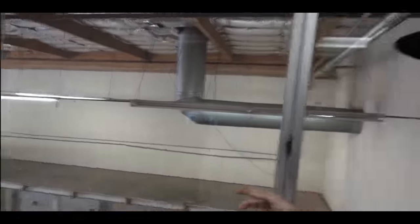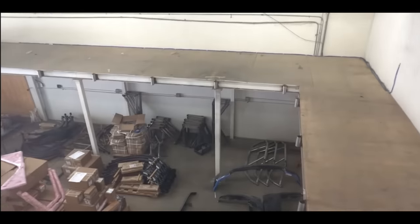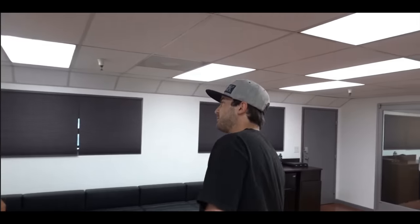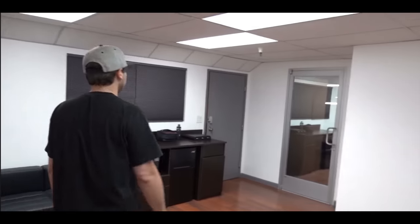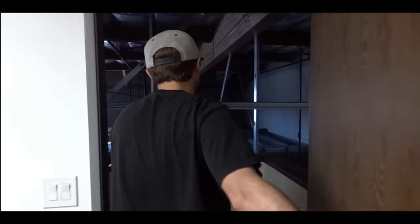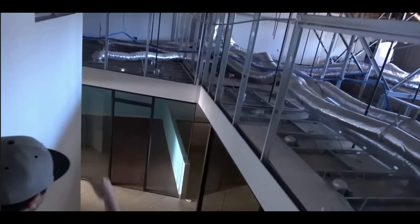This is actually our first shop down here — this is where it all kind of started. Then luckily it just kind of took over the whole building little by little. We've been in business a little over 10 years. Just in the last few months, the expansion has been insane. This next wall over is where the custom stuff is going to be.